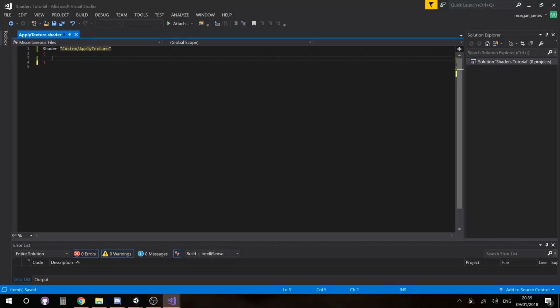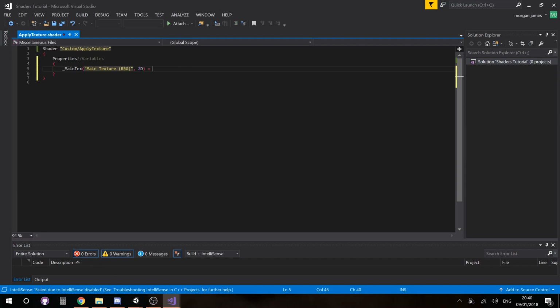The second thing a shader needs is properties. So if we go ahead and define the properties like this, properties are basically variables that we can change inside of the editor. So we can define a texture to put on it, called Main Texture, and we can say that it is a 2D texture, like that.